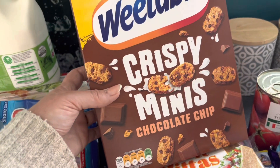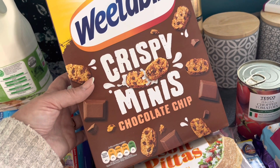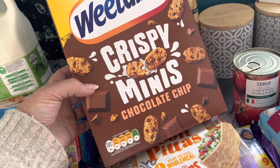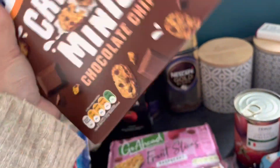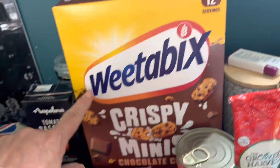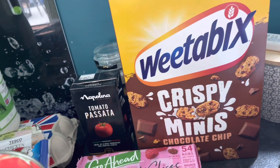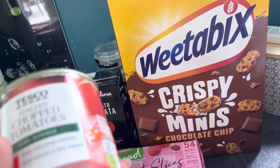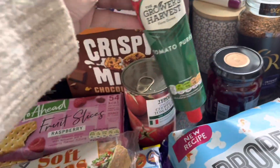I've got these for my grandson. I'm not a massive Weetabix fan, but I might try making something like an overnight cheesecake-y thing using this as a base, or just see if I like them as a way of getting more fibre in. I'll let you know how many syns are in those — 12 servings in a box isn't many. And some chopped tomatoes and tomato puree — just basic store cupboard items.